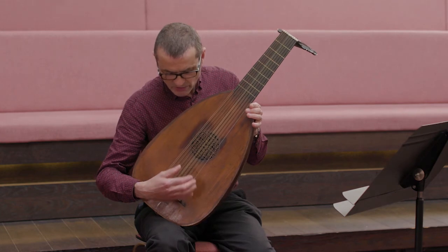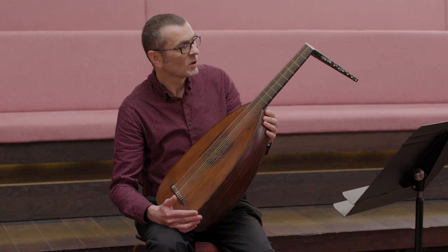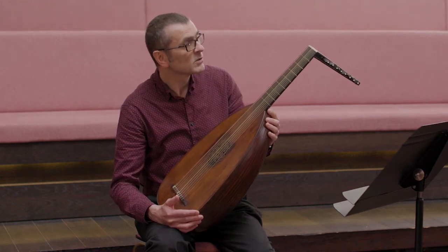Very nice to play this instrument. It's kept its playability very, very well for the age of it, and it's an absolute joy to play.